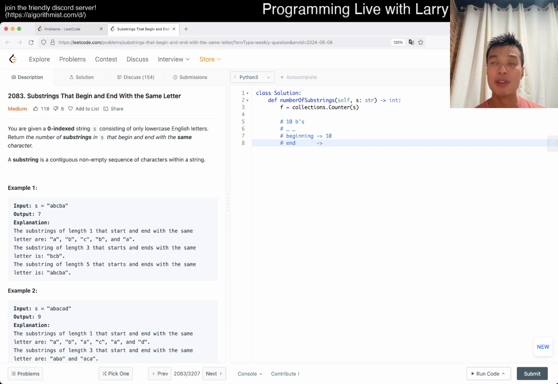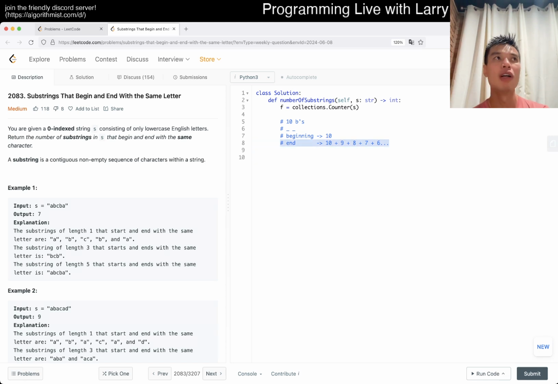Because the first one is 10 plus 9 plus 8 plus 7 plus and so on, right? And that's basically it, because if you want to visualize it, if this is the beginning, then you count this current one and then all the way up to the end. So that's why there's 10. If it's here, you can't choose the one before it as the ending, right? So then you have this summation, right?